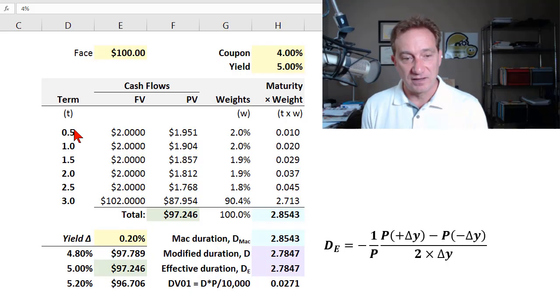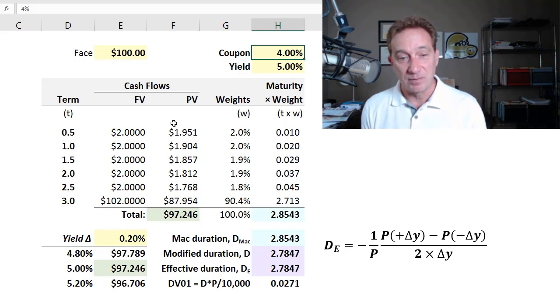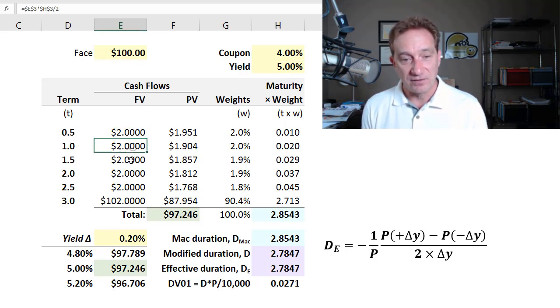So my simple example is a three-year bond. That's a bond with three years to maturity. You can see the term is three years here. Face value of 100. My coupon rate selected as an input here in yellow is 4% per annum, but payable semi-annually. So every six months, there's a $2 coupon because that's half of 4% times 100.